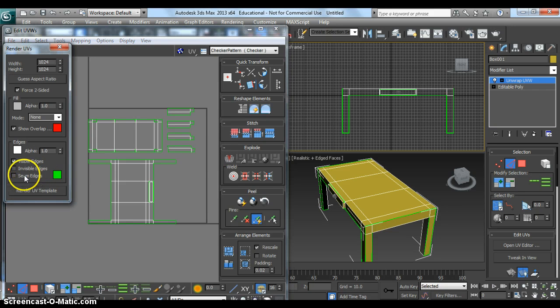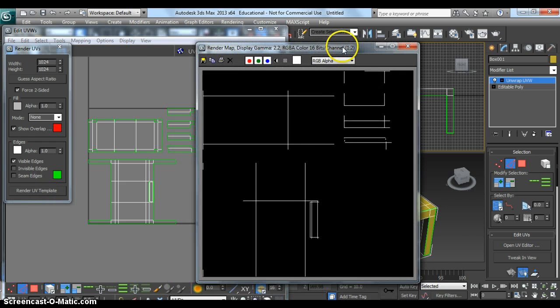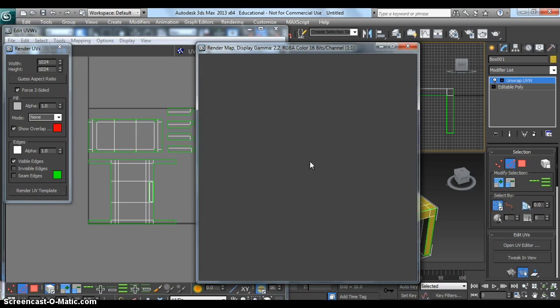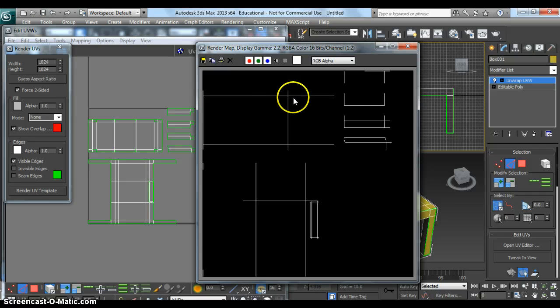At the moment you'll have seam edges probably on, so we're going to turn those off, and basically it'll just turn off the green lines around the edge of your objects. When you come to render it, you'll just have nice clean white lines. We can leave all this 1024 by 1024, that's fine, that's a nice big size, and all I do is press Render UVW Template. And that will bring this little render window up, okay? We're zoomed out so you can't really see, but when you zoom in the detail is there. It's just because it's so big it doesn't show. So this is my texture.